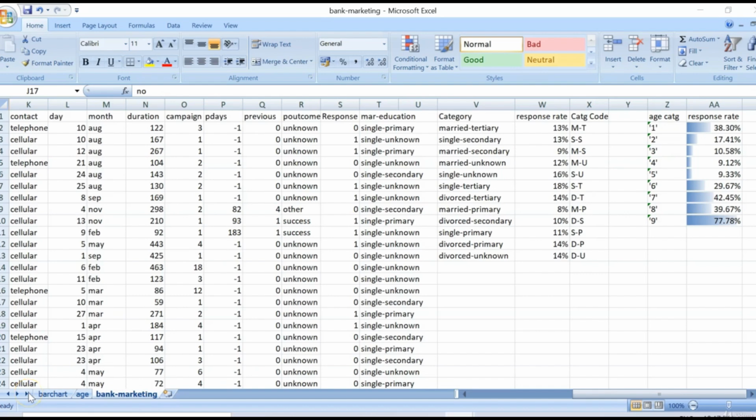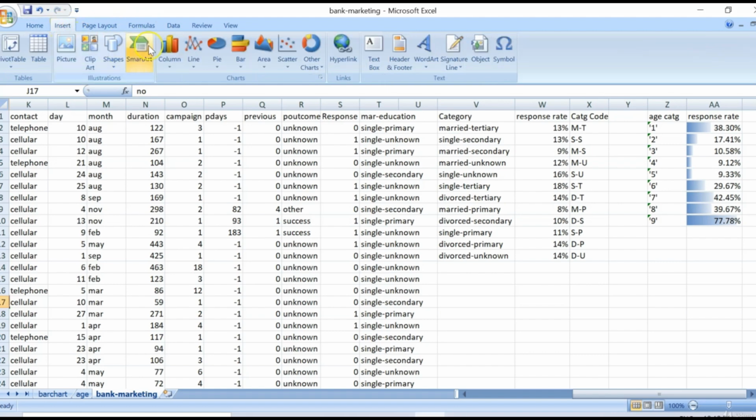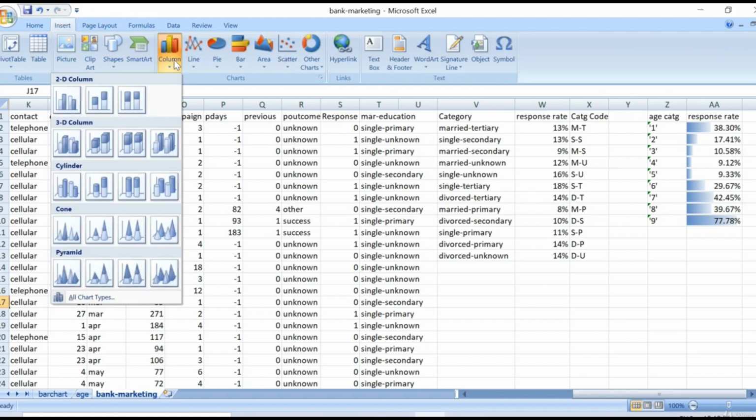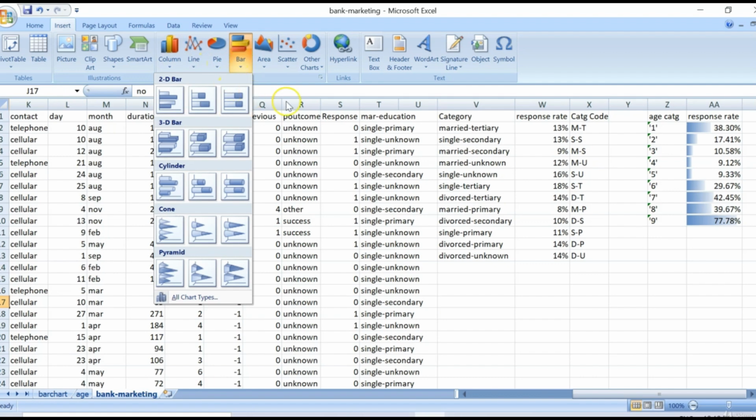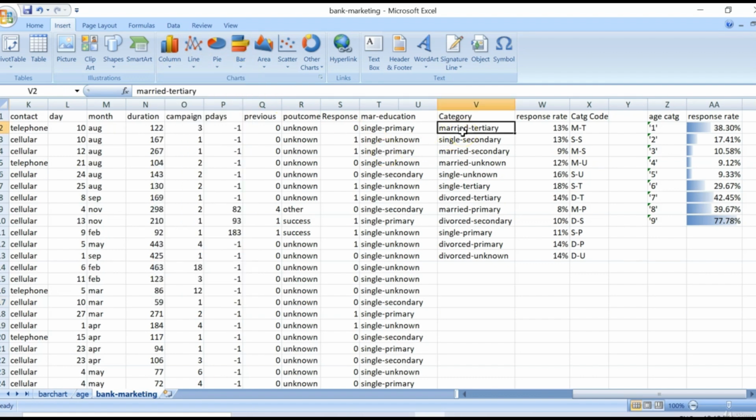As you might have seen in the previous session, Excel offers a wide variety of charts like bar chart, scatter chart, pie chart, etc. And it is natural that you want to try all the charts on a similar data set. But let us see which chart is useful for which kind of data set. Your column chart or bar chart will be useful when one of the columns is a categorical variable and the second column is a numeric variable.